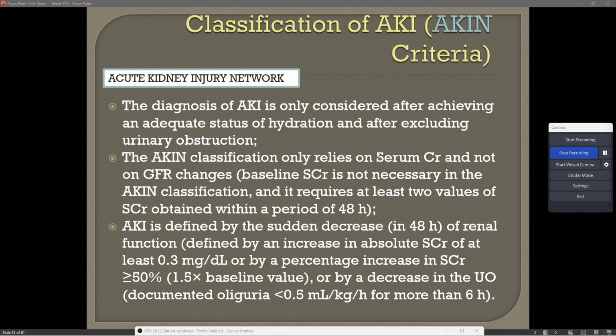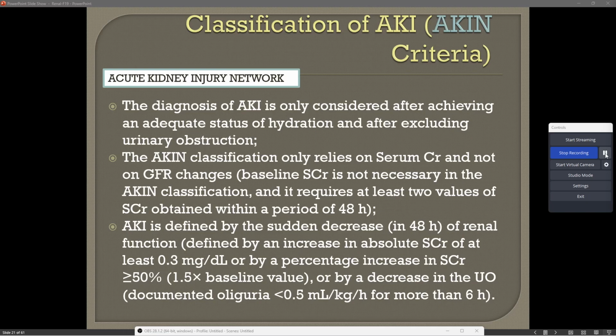Where would I look? Well, first we're going to look in your urethra and bladder. We're going to look in men at the prostate. We're going to look at any kidney stones, renal calculi, flank pain, etc. We're going to look at any physical blockages or obstructions. If we can rule all of those out, then we would be leaning into the criteria for an acute kidney injury. The thing about it is the AKIN system, rather than the RIFLE system, relies on serum creatinine and not the GFR. So serum creatinine is important to identify, but the AKIN system solely uses that as its criteria for defining acute kidney injury.